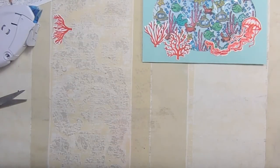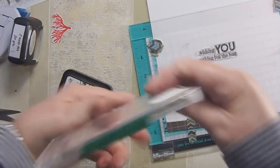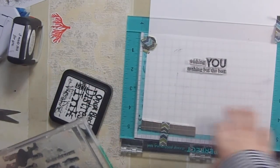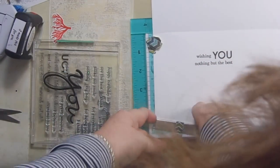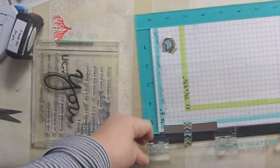I think I might use that little piece on the inside. Maybe not. I don't know. For my inside sentiment, I'm using the Simon Says stamp set, You Matter. And I'm doing Wishing You Nothing But the Best. And I did that with Onyx Black, VersaFine Onyx Black ink. And then this is a 5x7 card. My base is the same size, I'm pretty sure.